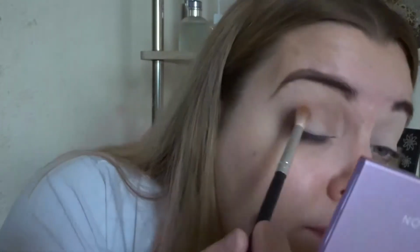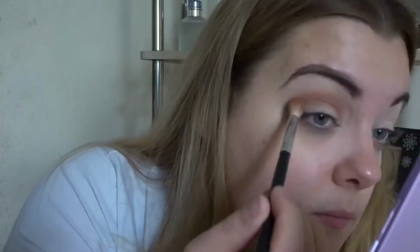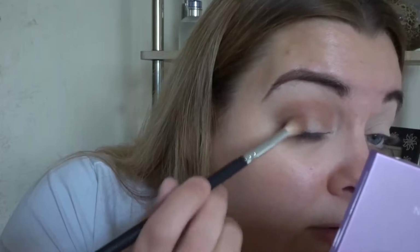And then just blend out with window wiper motions. And this colour, because I'm doing quite a blown out look, I like to bring it out onto the outer corner as well. I find it helps blend the darker colours later, giving it a little base to lay on. And then I'm going to take, holding the brush at the end, and just window wiper motions just to blend that out a bit.